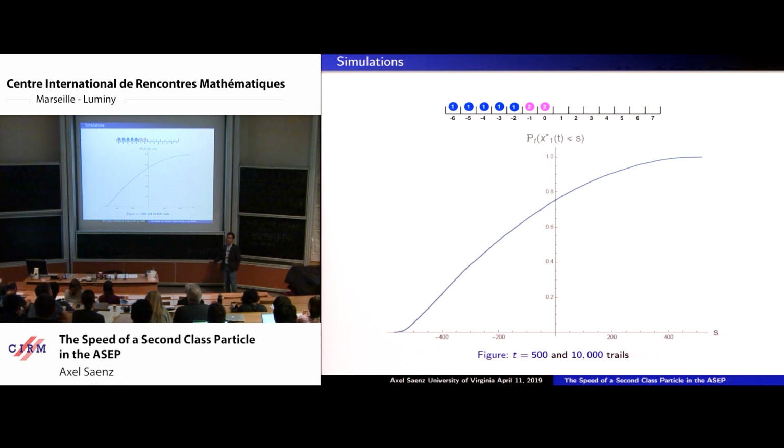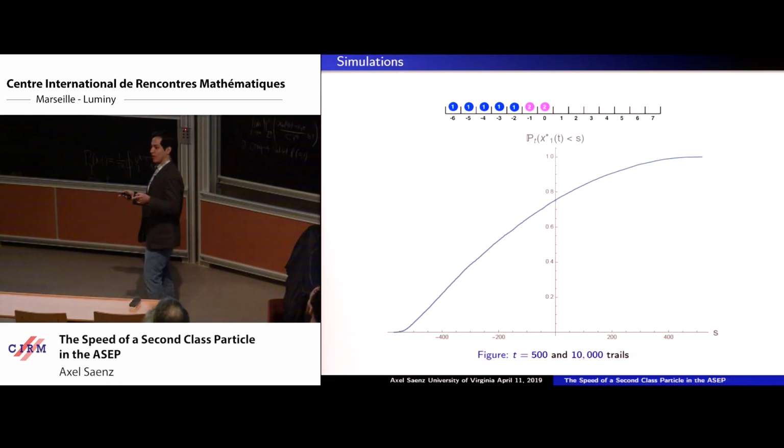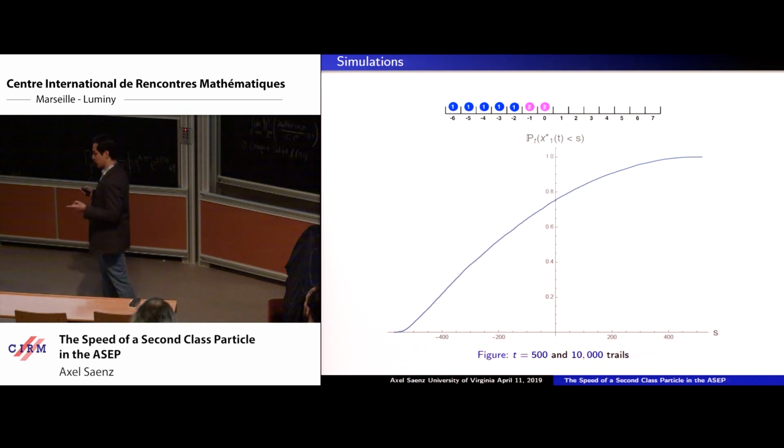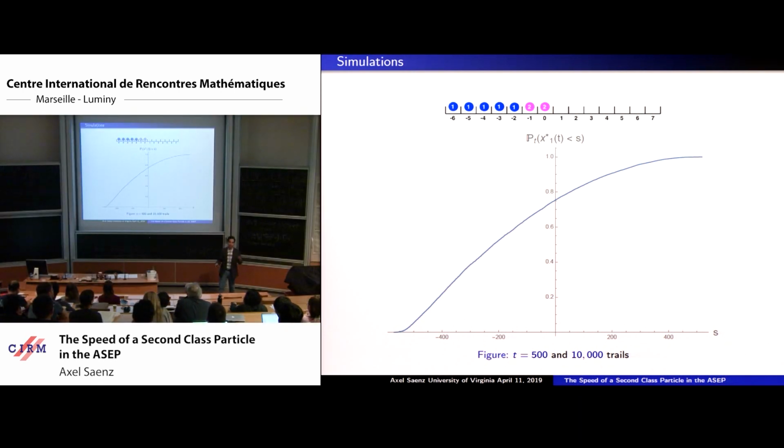So what's the conjecture now? If you have L particles, it's going to be degree L. We tried to do the simulations for degree 3, and we could detect that it was a degree 3 polynomial, and it was a pretty close fit. Once we get to degree 4 and degree 5, they all just look the same. You can't really tell them apart numerically. So at that point, we tried to prove the statement. The initial conjecture was to prove that this distribution was a degree L polynomial. And that was just what we wanted to do.